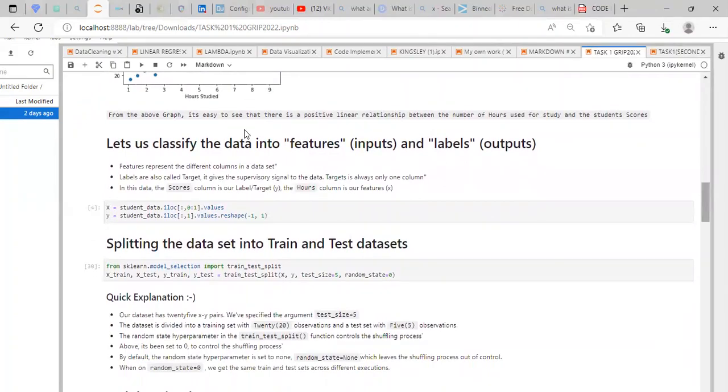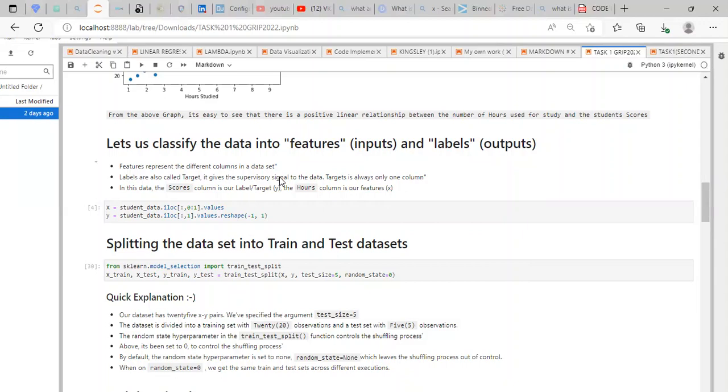So next, let us classify the data into inputs and outputs, or rather features and labels. There's a quick explanation here. Features represent the different columns in a data set. Labels are also called targets. It gives a supervisory signal to the data. So what I mean here is if you have 20 columns, one of those columns will be your target column.